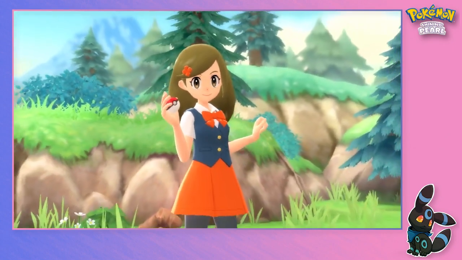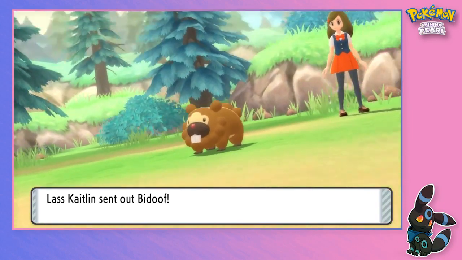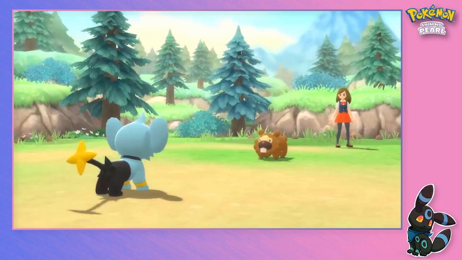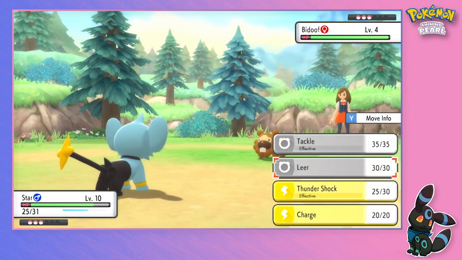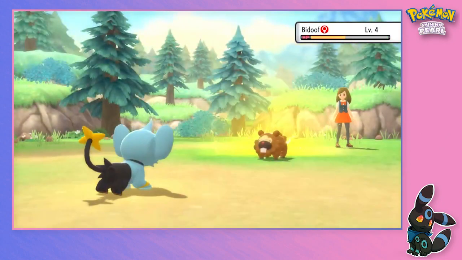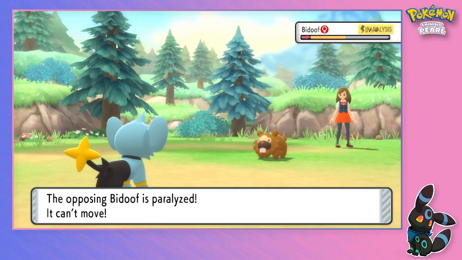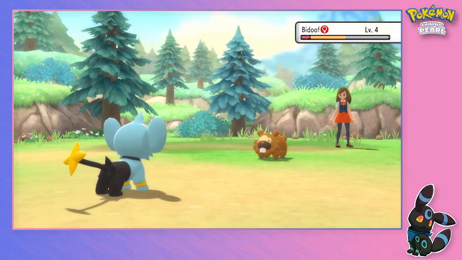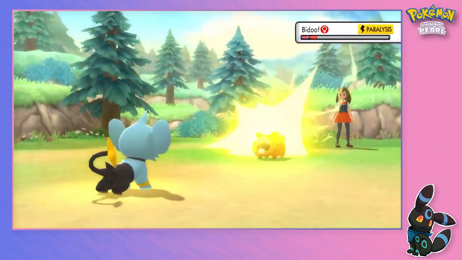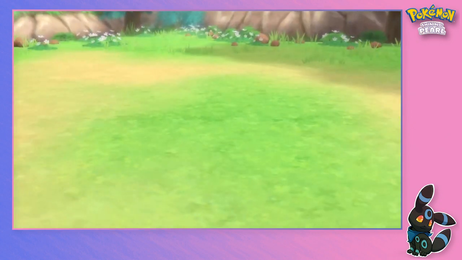Lass Caitlyn. Bidoof, really? Get that Bidoof out of here! And it's level 4. Get out of here! Ooh, and I got the paralysis too. Oh, couldn't move. All right, this is game. I'm so sorry. I am so sorry, but this is the end for you. Get out of here, lass.